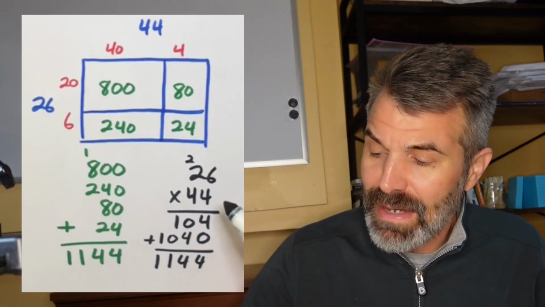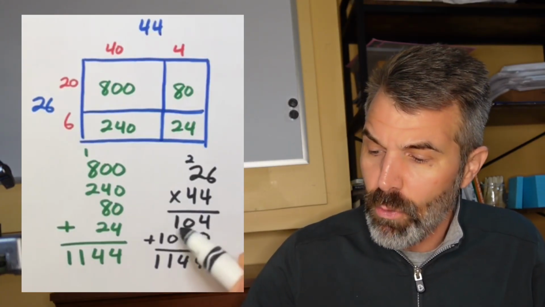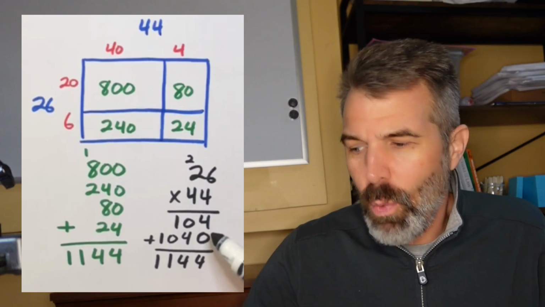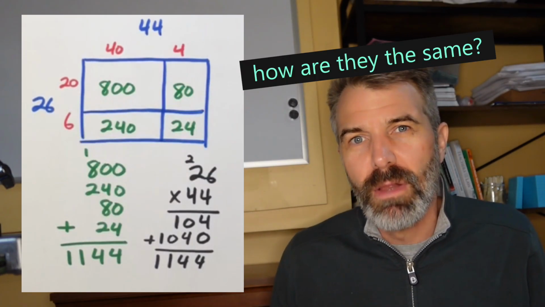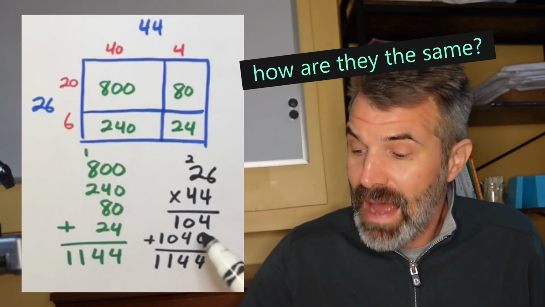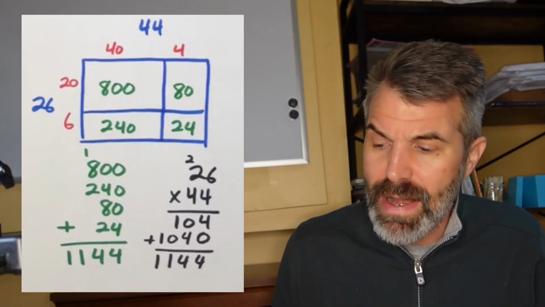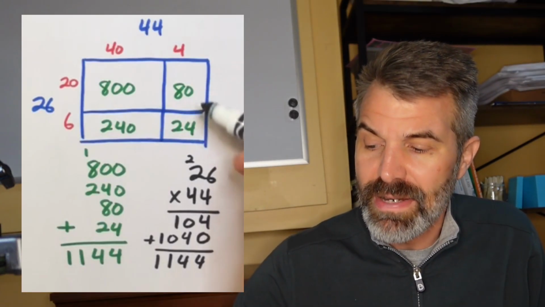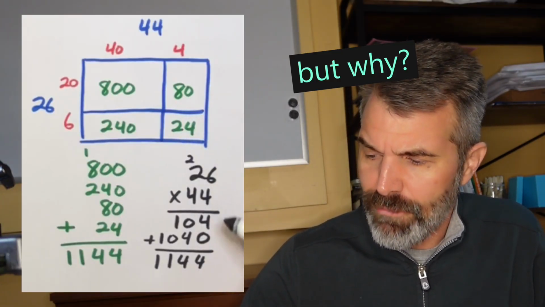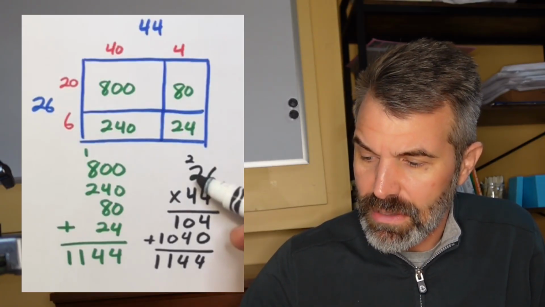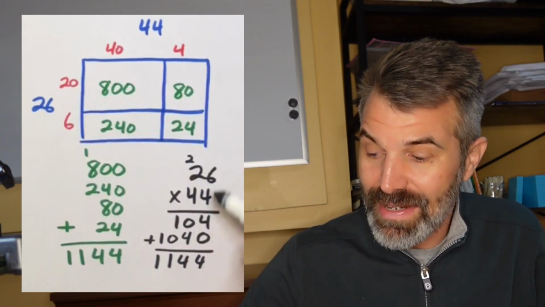If I'm trying to build sense making, I might ask a student, this 104, I see 104 here, or this 1040, but this 104, what does the 104 mean? Where did that number come from? And maybe I push back over to the model, do I see 104 anywhere up here? I very often ask children this question and give them a minute to think about it. If you're thinking about it right now, you might notice that 80 plus 24 is in fact 104. Where did I get 104? It's 4 times 6 and 4 times 20. 80 and 24 is in fact 104.